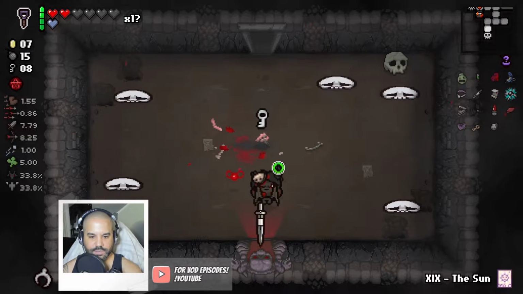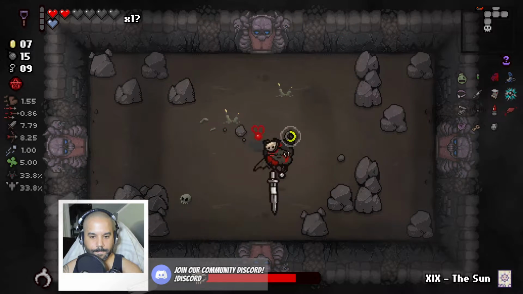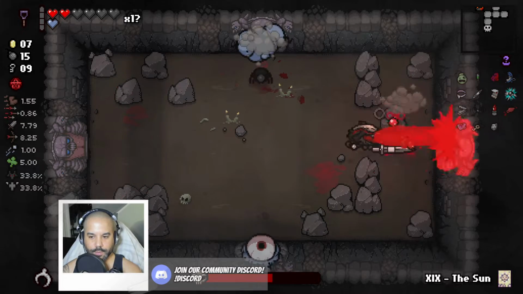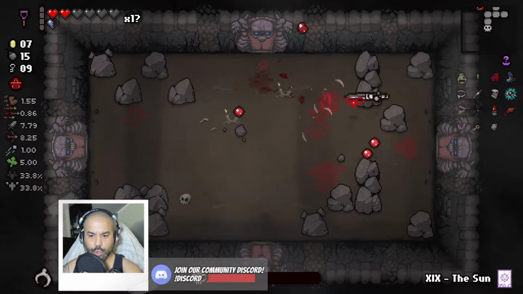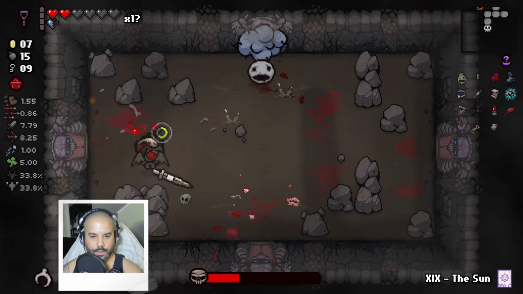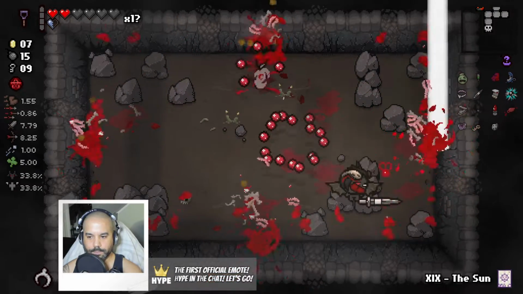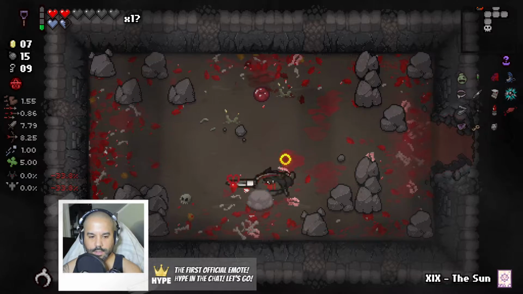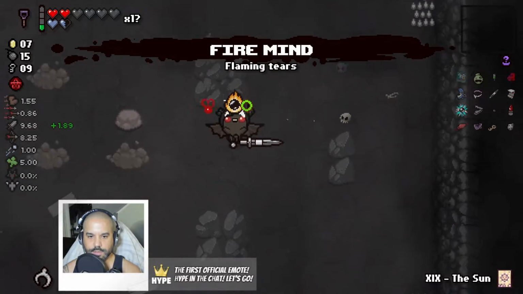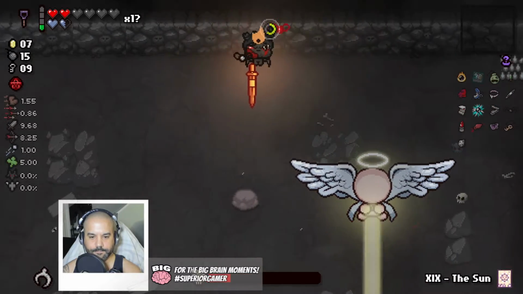The play is here. Oh god, it's fast. Get me out of here. Mom's foot. Nice try. You still hit me. And if I remember correctly, Mom's foot continues to drop even in boss rush, right? All right, we're in boss rush. I have no idea what these are. This sucks. Fire mind tears. Yeah, look at that. Mom's freaking foot of doom.